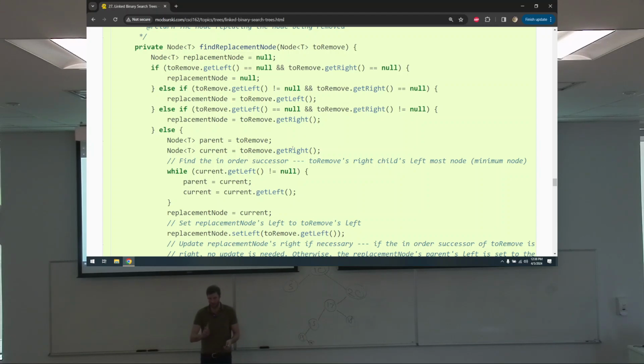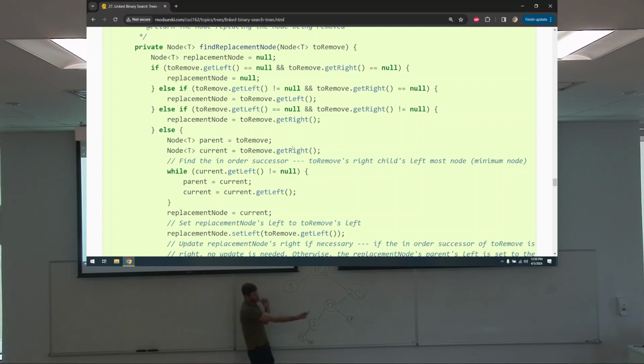The trick, remember, it's one of two things. The one we're going to do is, we want to remove 10, so we want to find the next smallest number in this tree that's bigger than 10. That's what we're going to do. Where that will be, it will be this subtree's smallest element. And remember, when I say this subtree, I mean everything under there. The smallest element in this subtree will be the next biggest thing after 10 that exists in the tree.